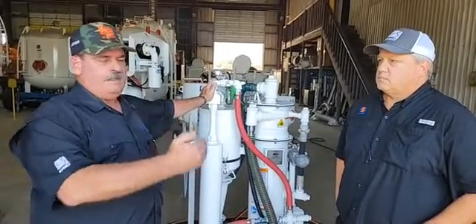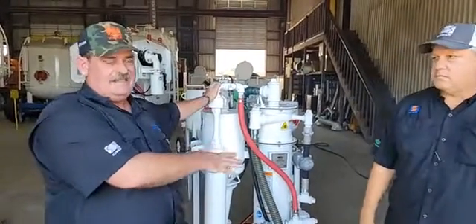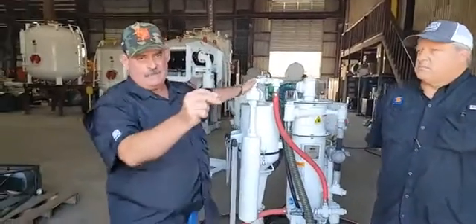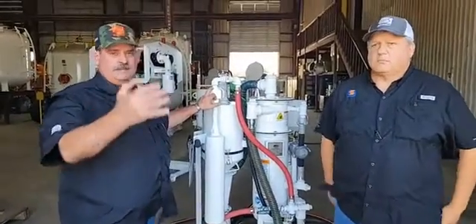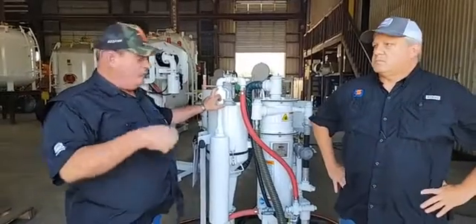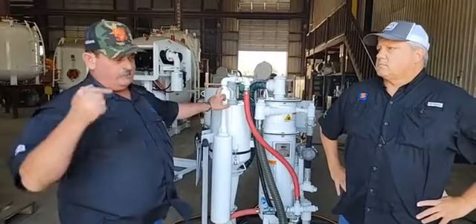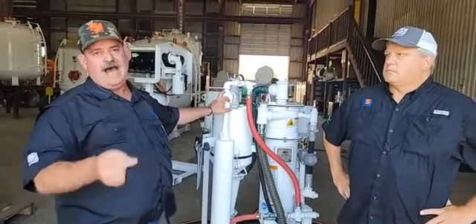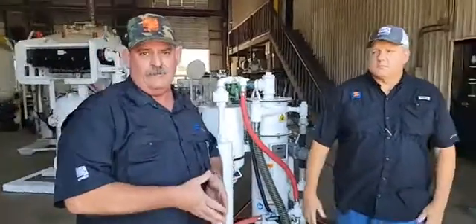If you have long runs beyond 200 feet — I personally ran this unit as-is at 200 feet — if you have to run beyond that, we simply swap that eductor out to a 100 CFM eductor, which means you'll need a 250 CFM compressor to drive it. But you can blast at much longer distances with this than most people realize. As it comes off the shelf, a 185 CFM compressor will run this unit.